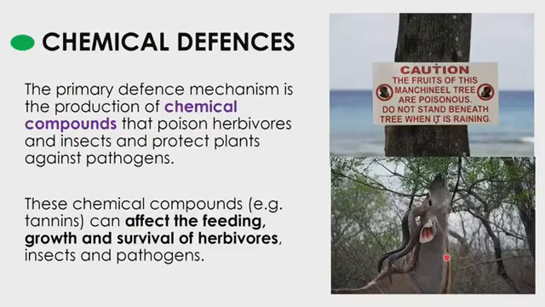Right, then we're just quickly going to finish off with the last couple of items on our to-do list, so to say. And this is chemical defenses. Within a plant, there are two main defense systems that they can take. One could be a chemical defense mechanism, and the other one could be a mechanical defense mechanism. In the image that we have here in front of us, we can see that there's a warning sign attached to this tree, where this particular tree's fruit actually contains high amounts of cyanide.